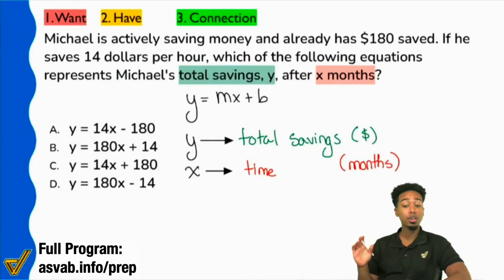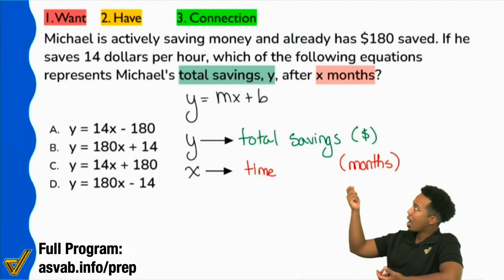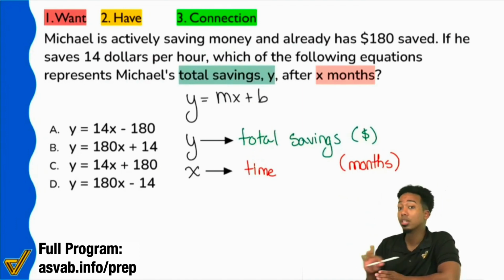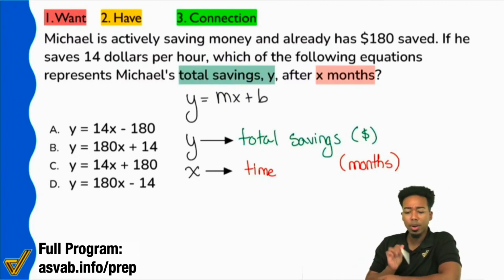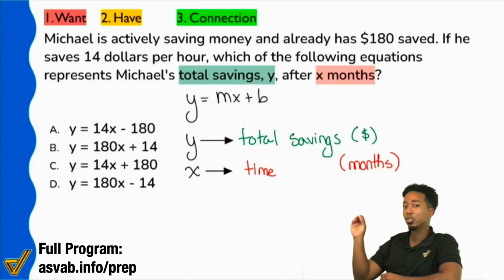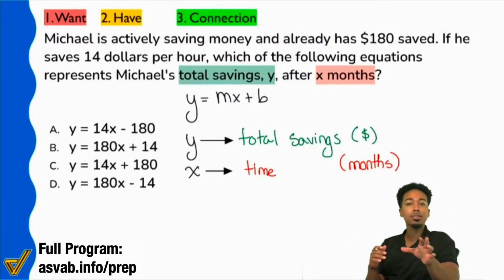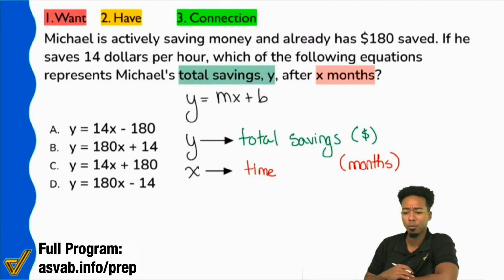So far, before I continue, is it clear that this problem tells you y represents total savings, x represents months? Before we continue, can we agree or disagree on that? Even those of us that were really confused before, are we good on that now? If we got lost with the m and the b, allow me to take over there. I was doing this to make sure the confusion wasn't coming from the y and the x first, because I can guarantee you that every now and then, one person might be a little stuck on that. We got to make sure we take care of our people.